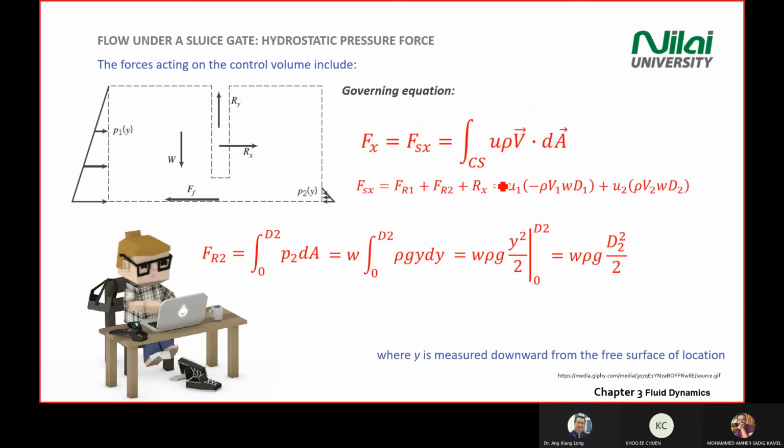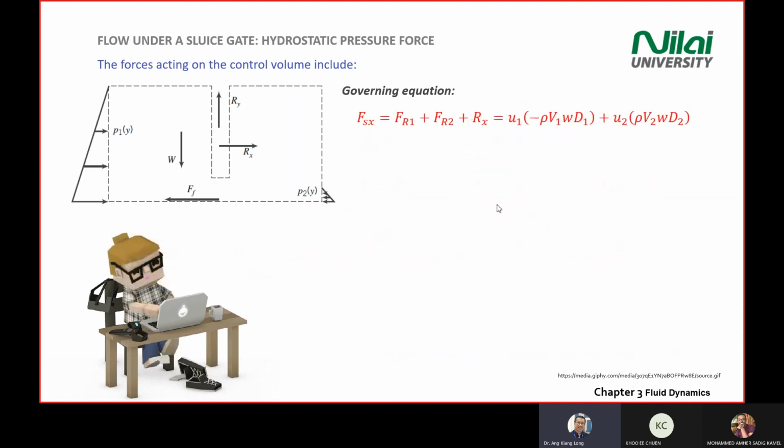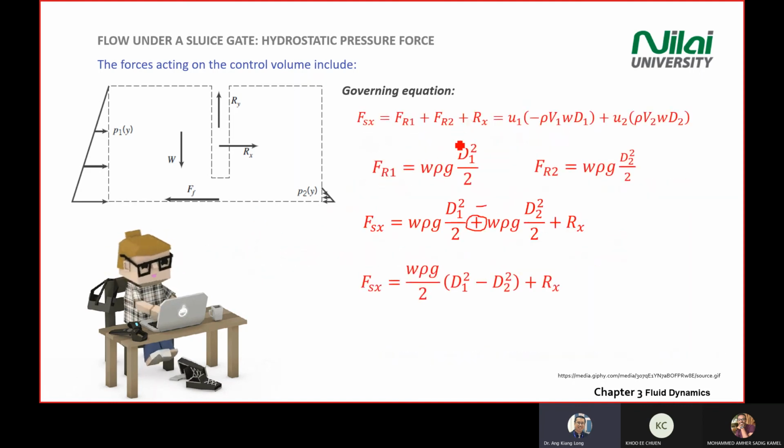hold on. Yeah, R2. FR2 is to the left-hand side. FR2 is to the left. So we assume the positive direction is to the left. So when you put the answer inside this equation, your FR2 will give you a negative sign in the formula. So there's a typo error over here. There's a negative sign for your FR2 component. Then you simplify it, you'll get this form.